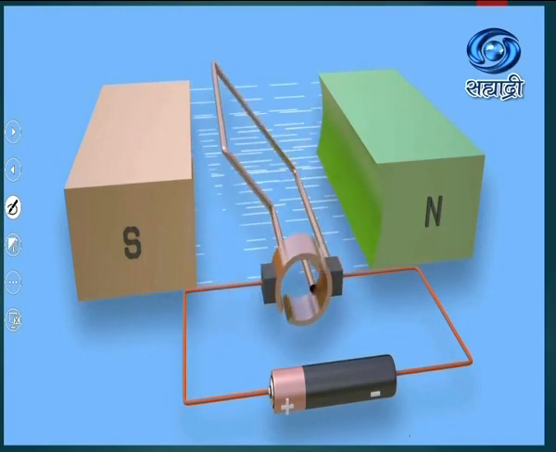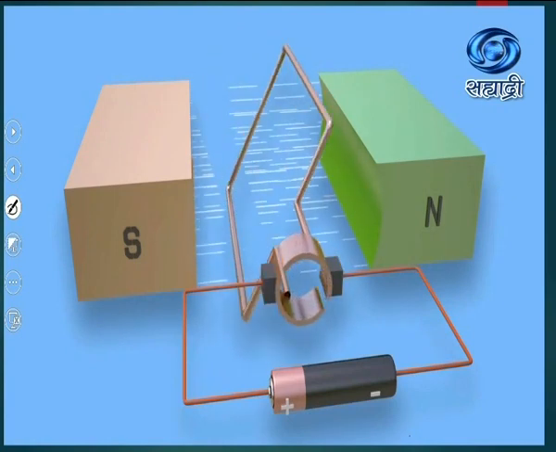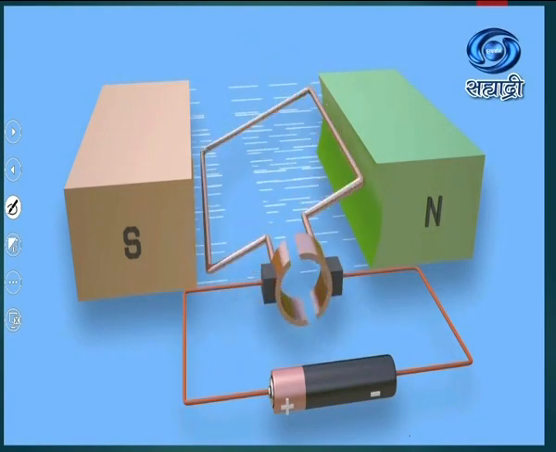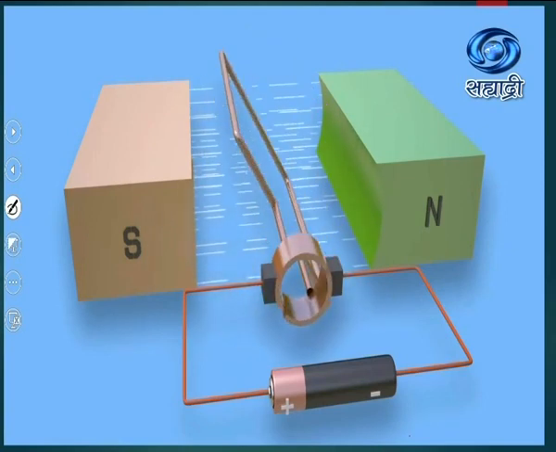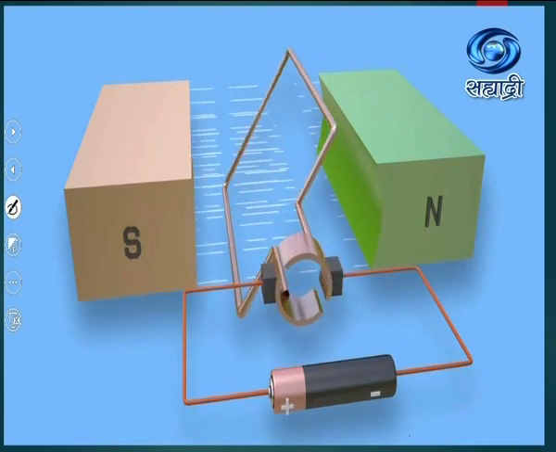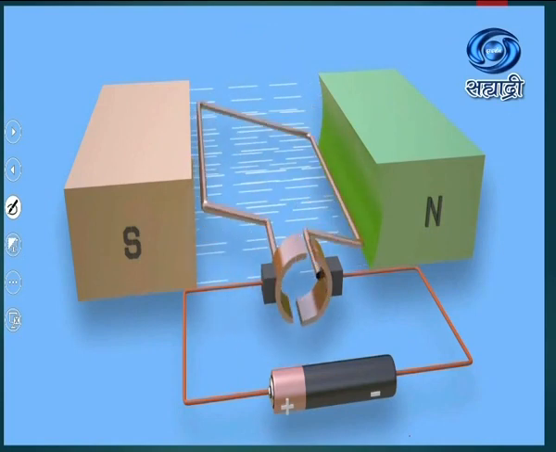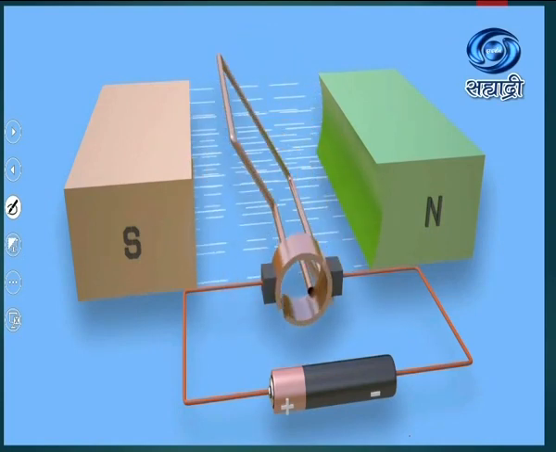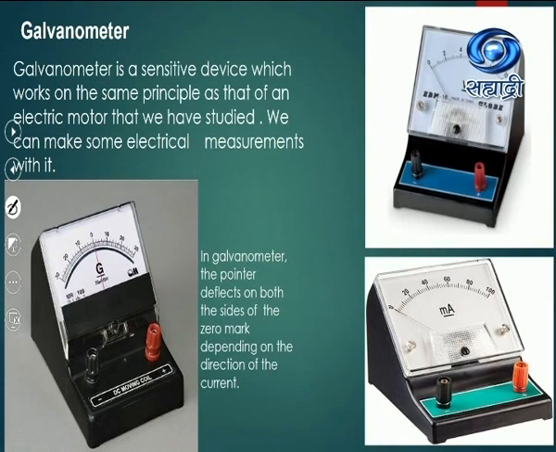And due to these continuous mechanical forces, the turn rotates, even if the battery is not connected. A DC motor rotates on the same principle as this elementary model. Instead of a single turn, in a DC motor we have numerous turns on a coil. And instead of 2 poles, a number of poles are installed. So now I hope you understood the principle and working of an electric motor.